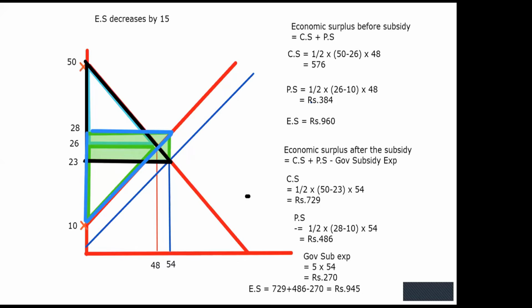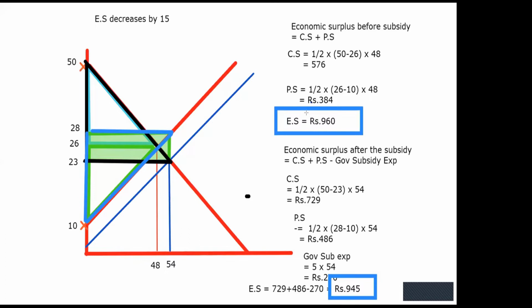No, so don't really go there, because usually you will get marks for each of those subparts. You get marks to calculate the consumer surplus before subsidy, to calculate consumer surplus after subsidy. You will get 1 mark each. So if you directly go and put the economic surplus, sometimes they might cut marks there. So don't directly go and put there. Okay. How do I find the change? Guys, the change, so I find the previous economic surplus is 960. The new economic surplus is 945. So the new one is 945, previous is 960. So economic surplus has decreased by 15.